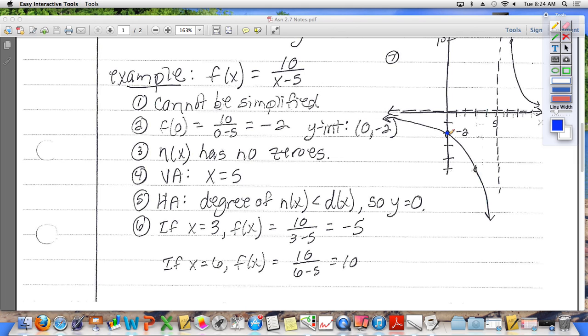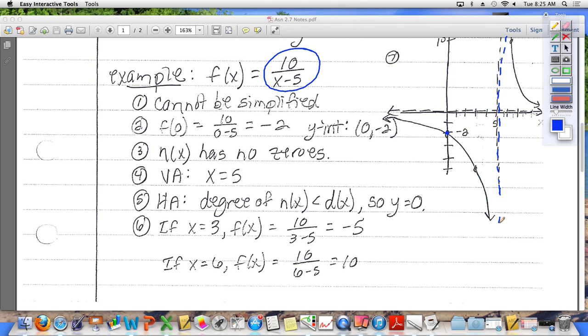All right, the fourth thing that you need to do is find any vertical asymptotes. So you look at your simplified expression. Well, your simplified expression happens to be the original function. Are there any values of x in the denominator that would make it 0? What could I put in for x in the denominator to make it 0? 5. So that means that you're going to have a vertical asymptote at 5. So I go over here to an x value of 5, and that's why I drew my dashed line right there. You guys with me there? Yeah.